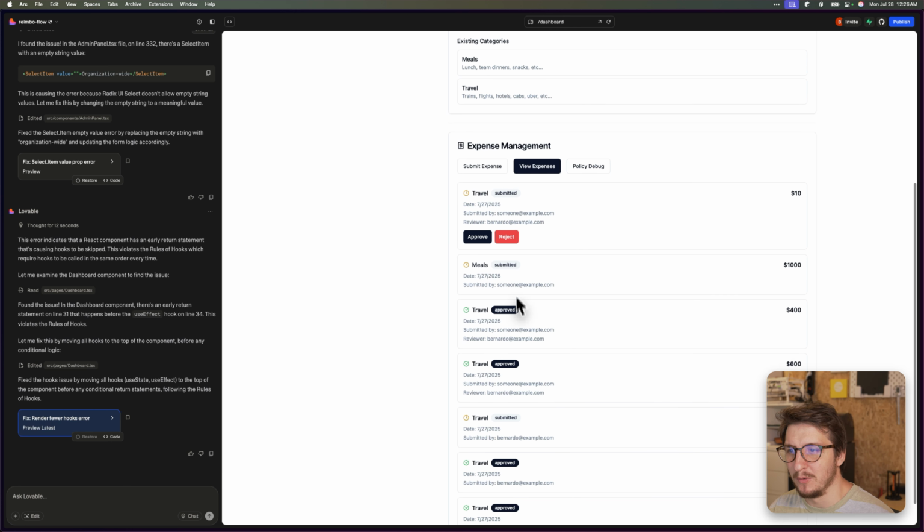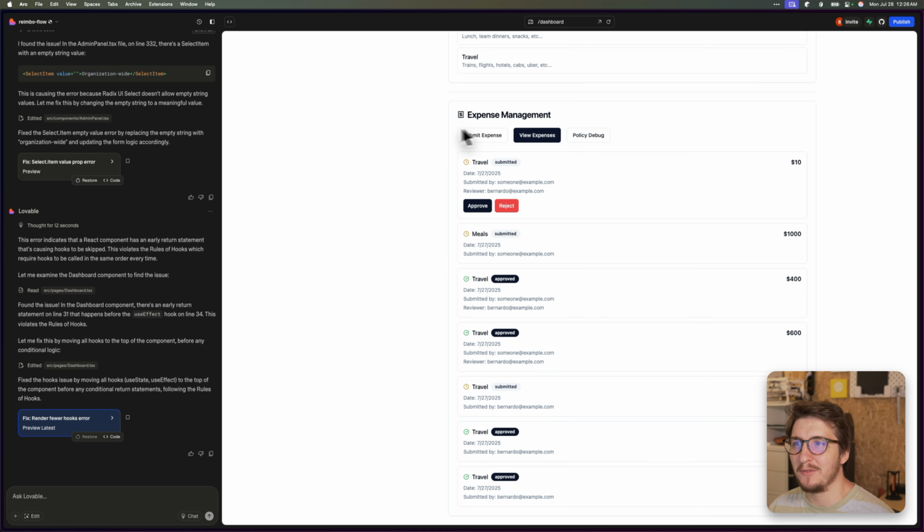The view expenses page doesn't filter by the user or by who has to approve the expense. It's just this big list of all the expenses for an organization. But honestly, I think it's all right for a fast prototype. I think it didn't take me more than 1 hour to do this.